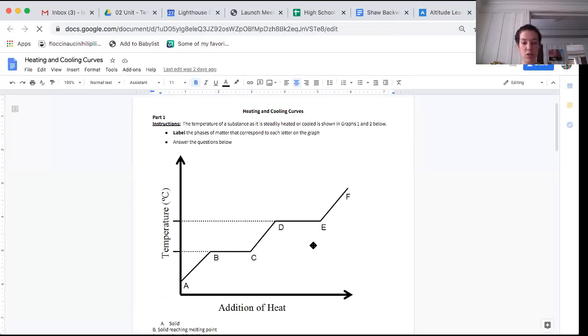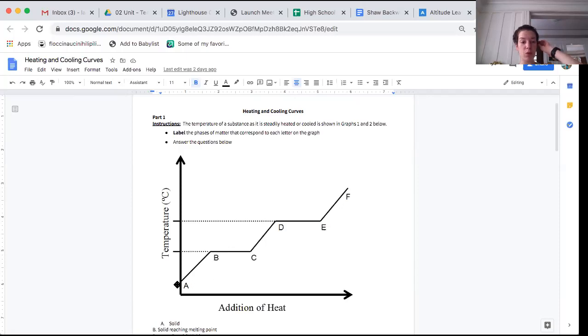Here we go through a phase change. Here we go through a phase change. I mentioned this briefly, but I'll say it again. The reason we plateau, the reason the temperature does not change, is because while a substance is going through a phase change, the particles don't go any faster.